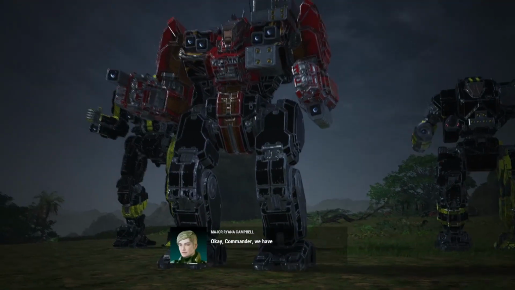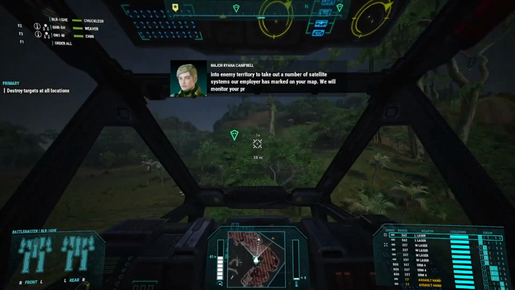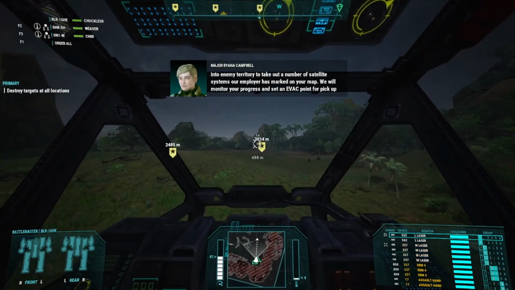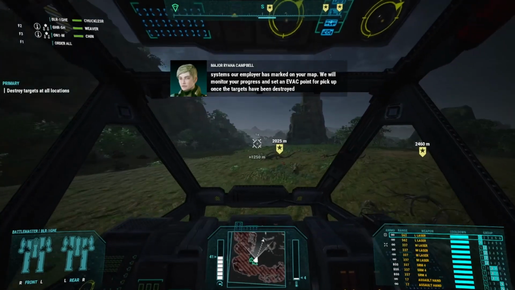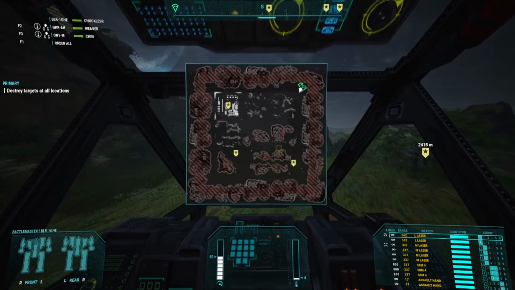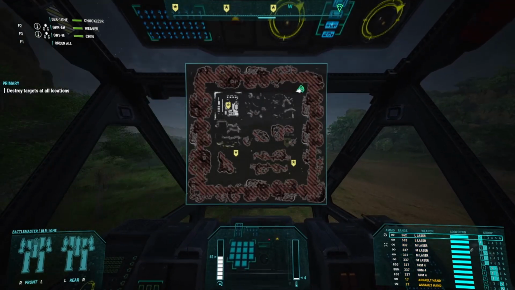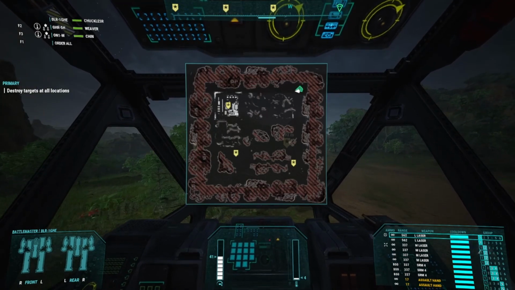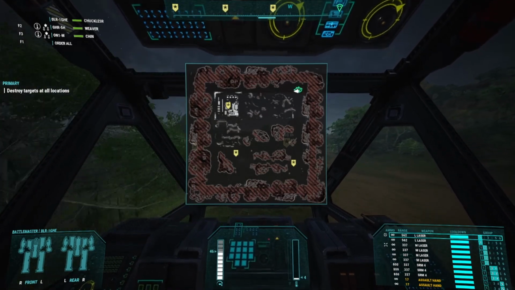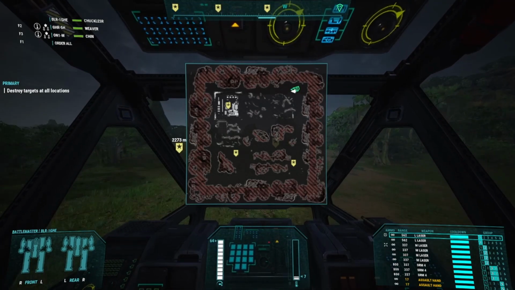Okay. We have been slated for a raid deep into enemy territory to take out a number of satellite systems our employer has marked on your map. We will monitor your progress and set an evac point for pickup once the targets have been destroyed. Let's take a look-see. We'll do the city. Come down and then go across. Big old rectangle.